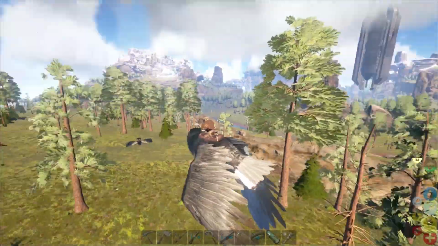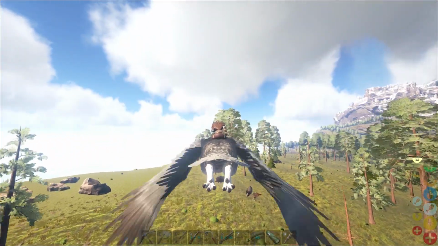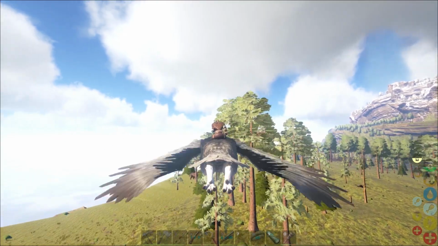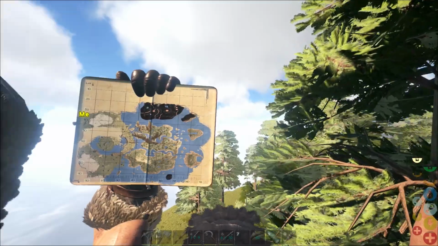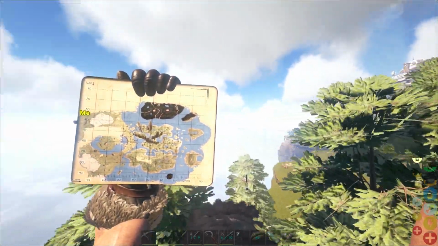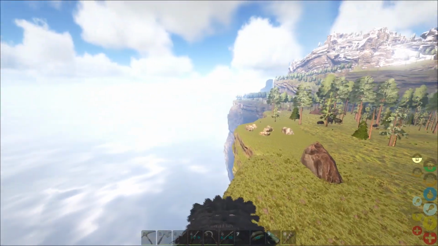Kind of thinking we've seen just about all there is to see up here in this particular expanse of the world. Not 100% sure about that, but we are covering a fairly good distance here. If I bring my map up, we kind of started at the eastern expanse of this western portion of the map, and we've gone all the way across and around a little bit. So I'm going to go ahead and say this is pretty much good.